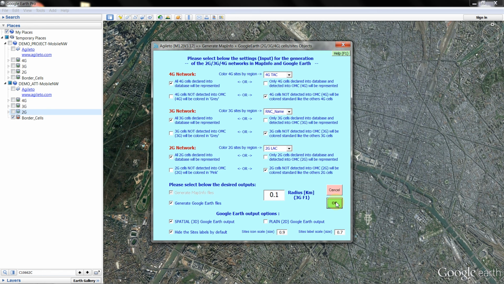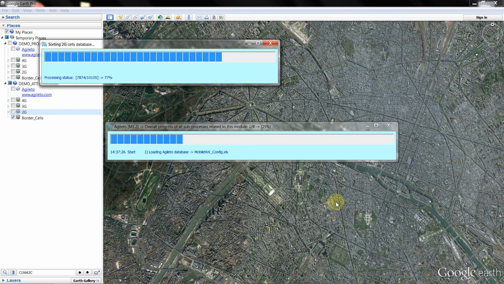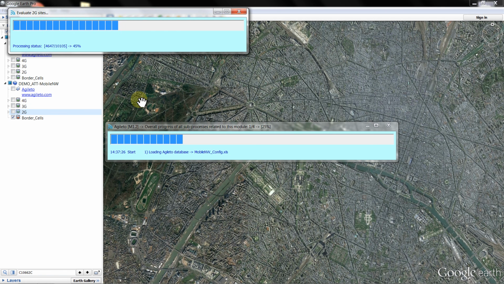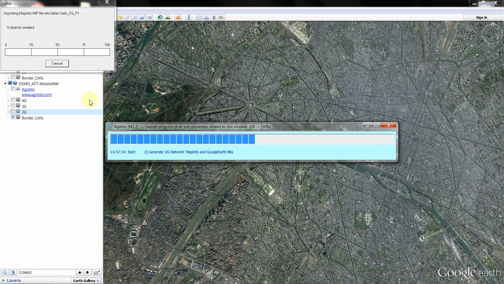So we just put everything like this by default, and we wait for it to prepare and generate MapInfo and Google Earth maps with all the cells and all the sites that have been detected in the database.